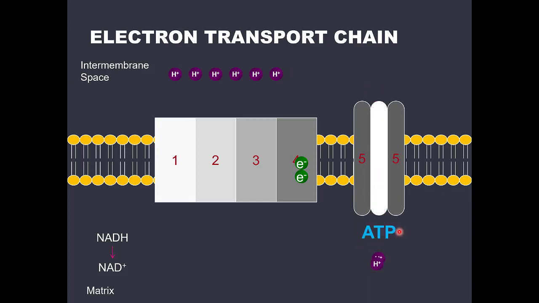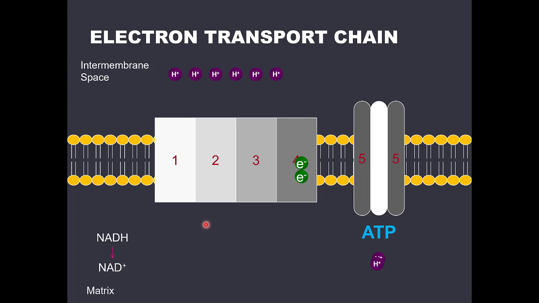And that ATP will now contain that energy in that new phosphate bond. And this is how ATP is produced through the ETC. Now, FADH works the same way as NADH, but it enters the ETC a little further down the chain than NADH, and thus creates smaller proton gradients, and thus less energy is yielded. But that is not a critical point. The critical point is the process of the ETC and how it works to produce the ATP.